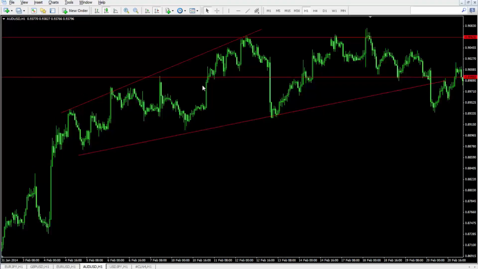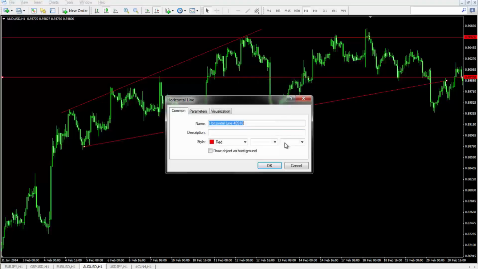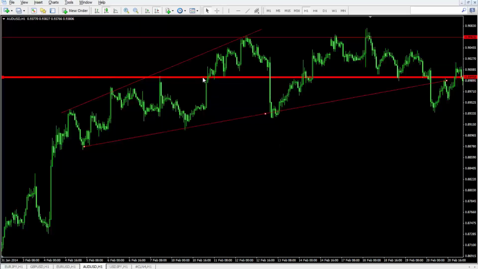A level can be placed considering a region of price oscillation, so a trader can right-click on it to open horizontal line properties for useful modification. The level can be changed into a thicker line, alongside enabling a checkbox to consider the level as background. The exact place of a level should be determined where it has more consequence on the market price, especially in the most recent time rather than prior time.